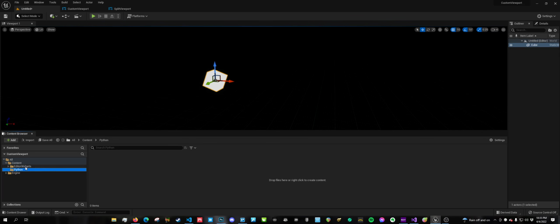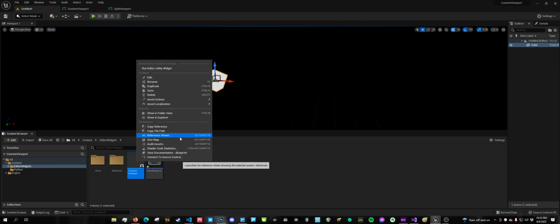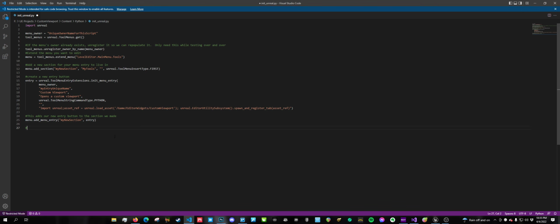So I will show you a really quick way to do that and what this thing expects in terms of pathing. If I right click my custom widget, I can click copy file path, and I'll go back here and I'll paste it. So what we need to get rid of is the drive up to the project's name actually. So here, content needs to be changed to game because that is how Unreal recognizes it.